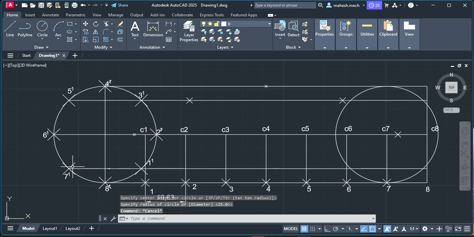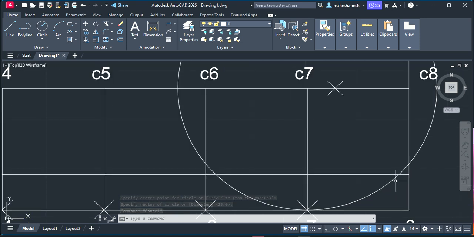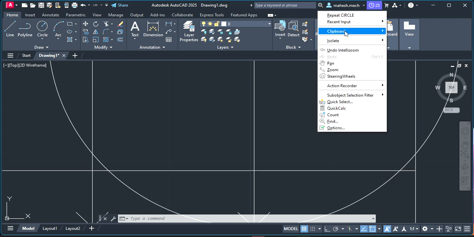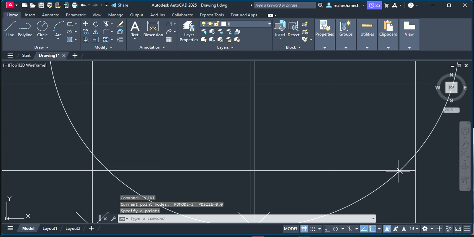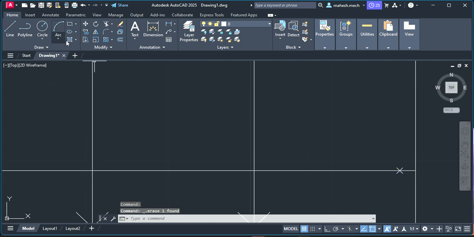So this is the seventh line. So it is intersecting here. Now again point. Yeah. Delete the circle. Then last one.